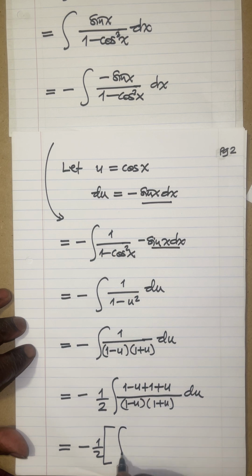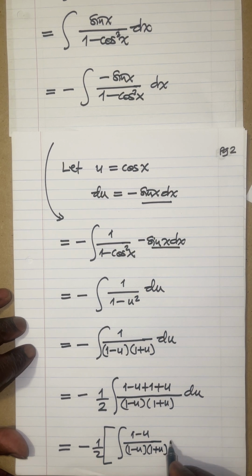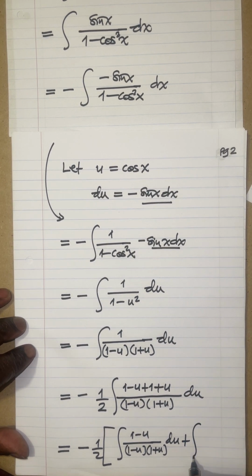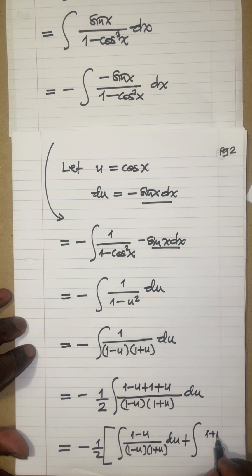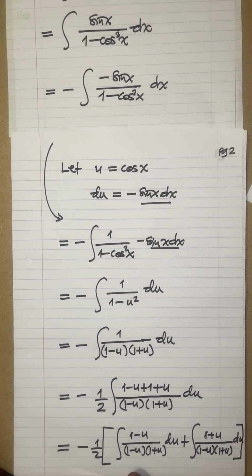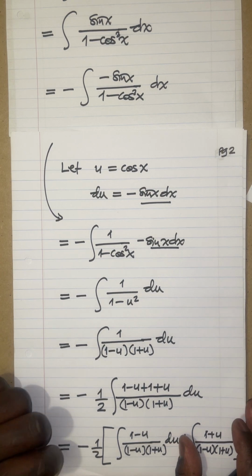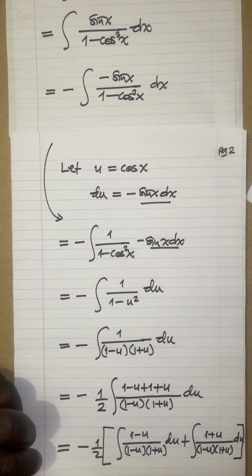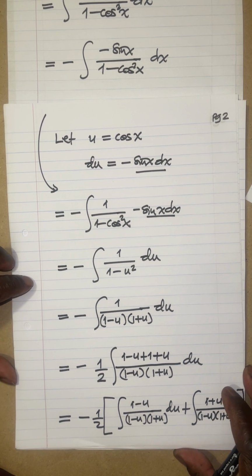So it's going to be the integral of 1 minus u all over 1 minus u, and then 1 plus u du, plus the integral of 1 plus u. Remember, there's a plus sign in between there that separates this and that. So I'm going to say divided by 1 minus u, 1 plus u, and then I have du. Then I can close that bracket there. Now, this one here, you can see it simplifies. That takes me to page number 3. Let me move this one up. Yeah, you can see it clearly there.